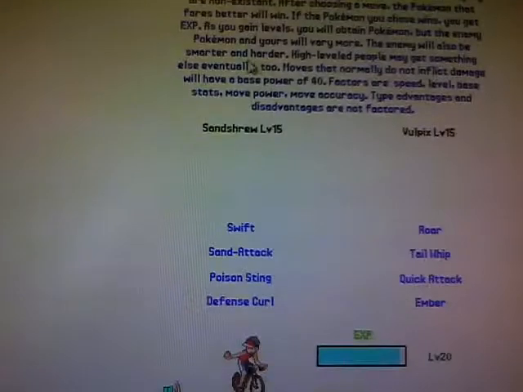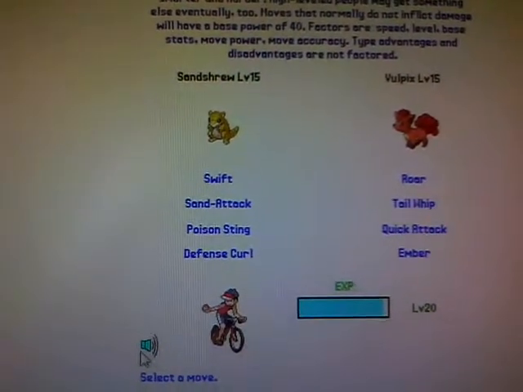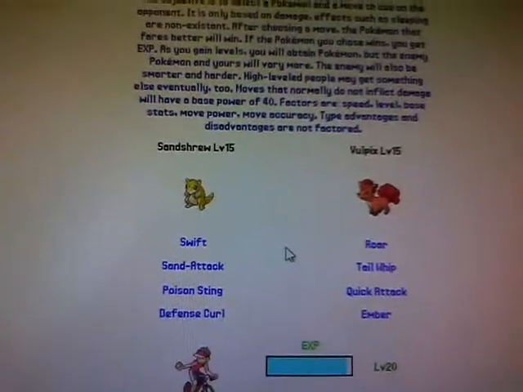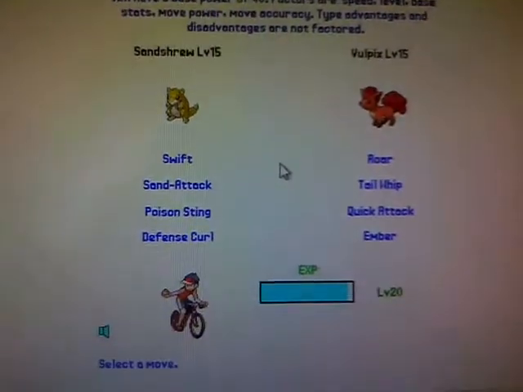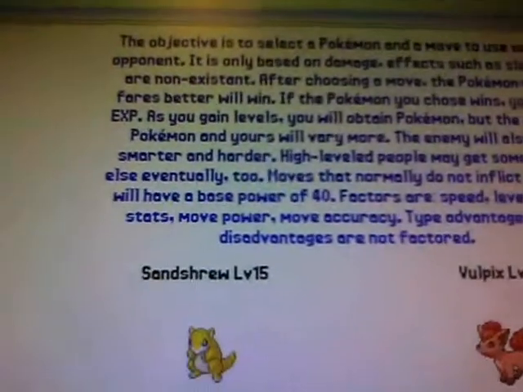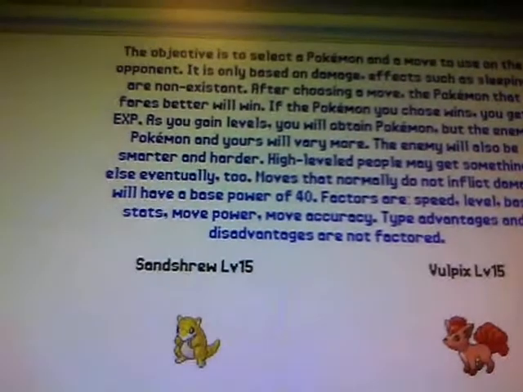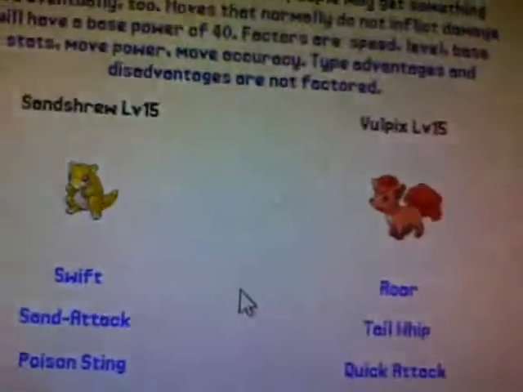Now, once the Skill Simulator... Okay, that's annoying. Okay, anyways, once you're in the Skill Simulator, you pick a Pokemon. See, I'm level 20 on this for ranking right now, and this is my experience bar. And it explains it right here. The objective is to select a Pokemon with the strongest move, and if it kills it, you gain EXP. So, am I going to pick Sandrew or Vulpix?